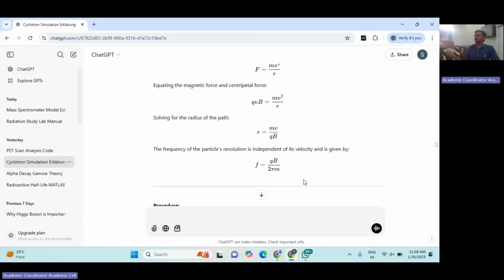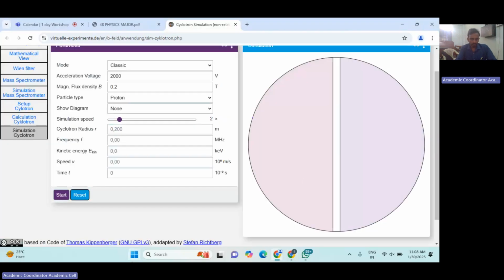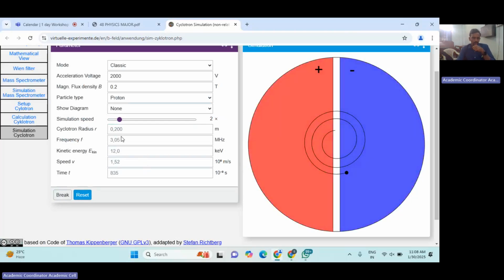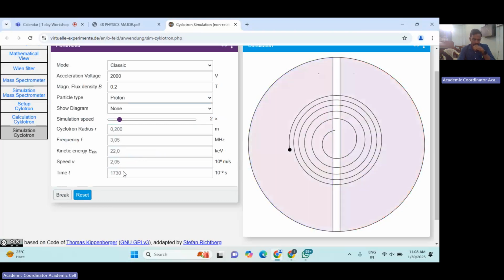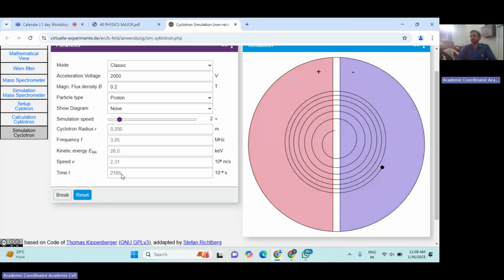If the magnetic field strength is very high, the particle will come out of the drum quickly. So we have to switch the electric field quickly. So the more the magnetic field, the more the frequency of electric field required. Okay. So that is how the frequency is controlled. So here the frequency is constant, kinetic energy is increasing continuously, speed is also increasing continuously as a function of time. So I'm keeping electric field strength constant, magnetic field strength also constant.